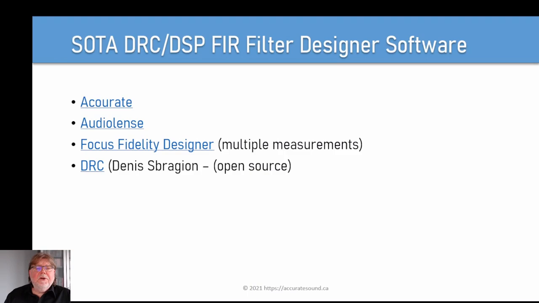I have reviewed over a dozen software products, and so far only these four make the cut in being able to meet the modeling requirements and design a proper transfer function. If there are popular names missing, it is because for one reason or another, or many, the DRC software cannot create a proper transfer function to restore the ideal minimum phase response. I should note I have not reviewed all DSP DRC software, so there is a possibility that there are more out there, and I would be looking for its psychoacoustic filtering and frequency-dependent windowing capabilities as the minimum entry level. If the DRC DSP can't do that, then it's not a contender for state-of-the-art room correction.